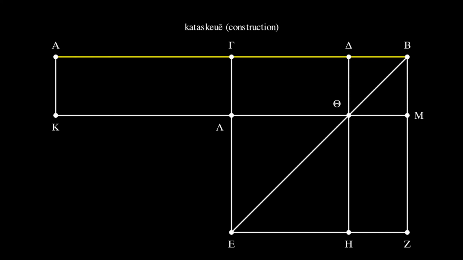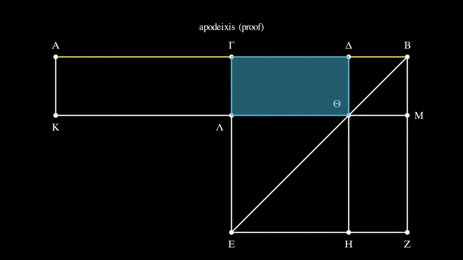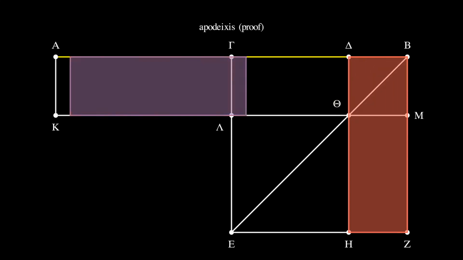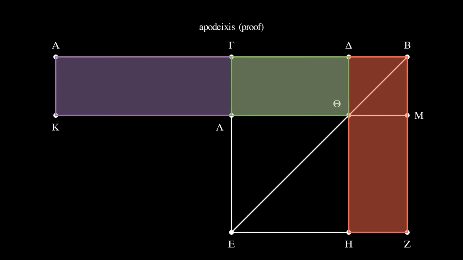After giving this construction, finally, in the apodeixis, the equality is shown. Note that equality is also shown constructively by Euclid as follows. Since the complement gamma theta is equal to the complement gamma zeta by proposition 43 of book 1, let the square delta mu be added as common. Therefore, the whole gamma mu is equal to the whole delta zeta, but the area gamma mu is equal to the area alpha lambda, since the line alpha gamma is equal to the line gamma beta. Let the area gamma theta be added as common.